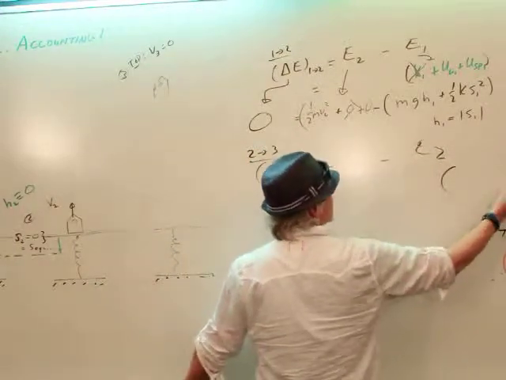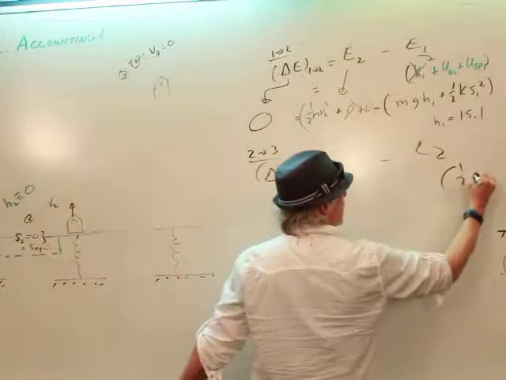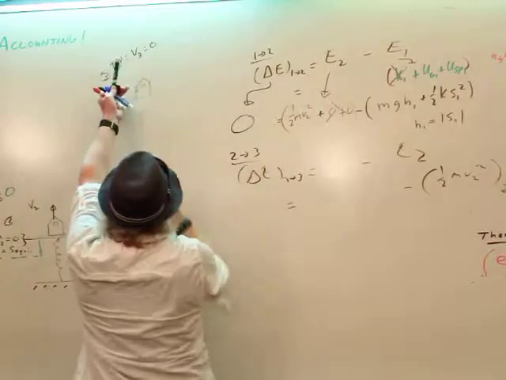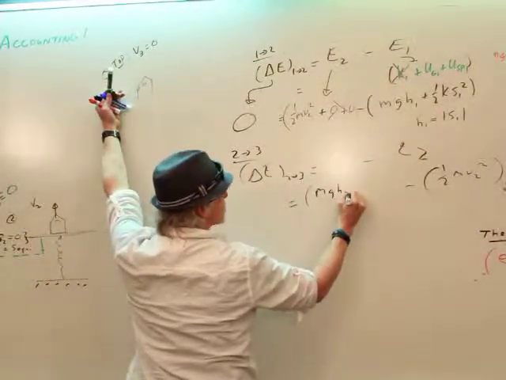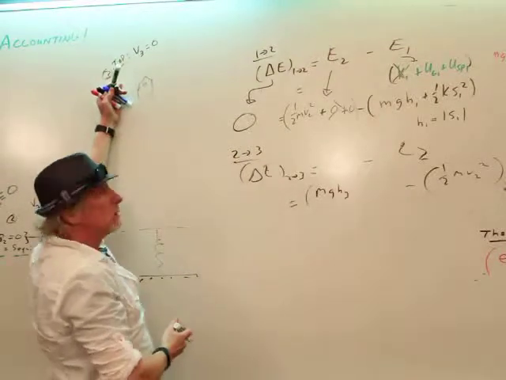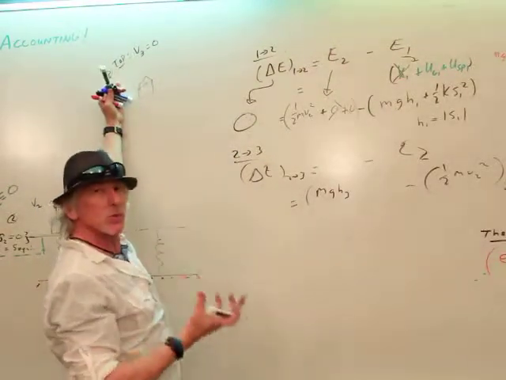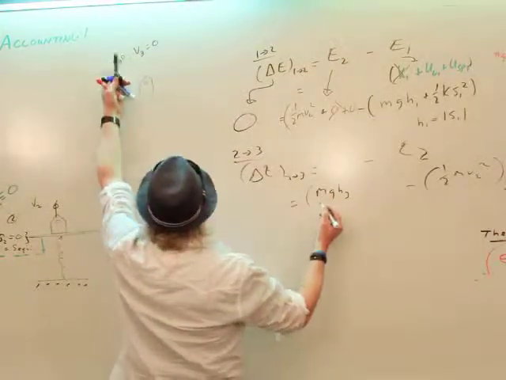At 2, what do I got? It's that, right? 1/2 m v2 squared. That's all I got at 2. And state 3 is here. What do I have here? I got mgh3, so I might want to know how high it went. Oh, sure, you could use kinematics, but why? Energy is such a beautiful technique. It is kinematics. It's just in disguise. You'll see that later.